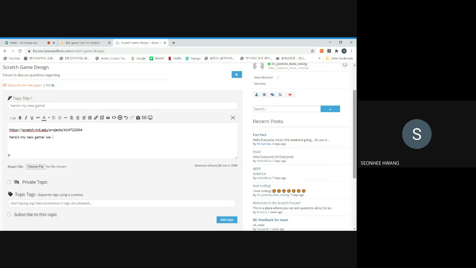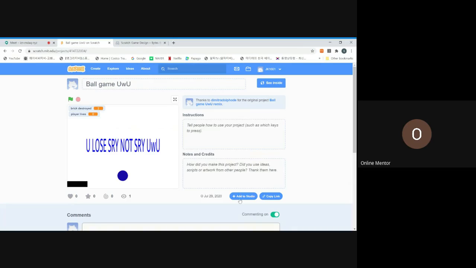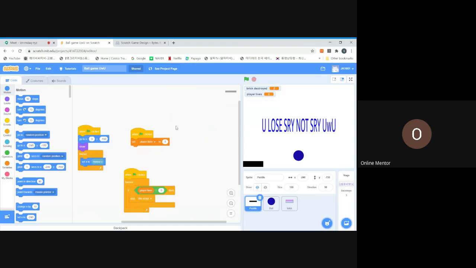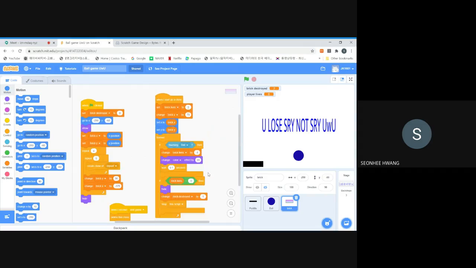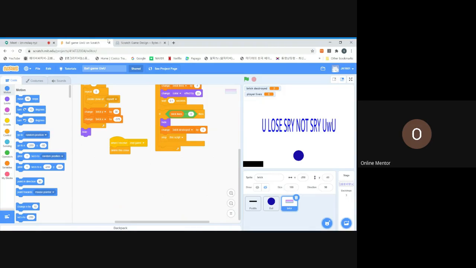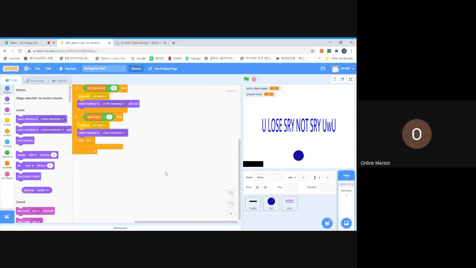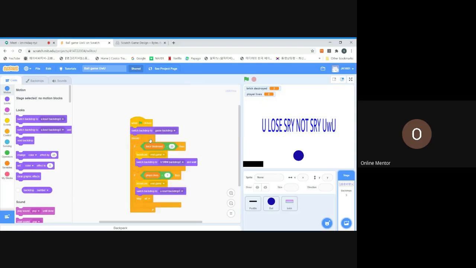What else did we use? What was the block called where we send a message? Look back into your code and see. It was a yellow block. When we sent a message, it was called something. When flag clicked, when I receive end game, but there was another one. Click onto the stage backdrops, that might help you. Broadcast end game. Yeah, so we learned broadcasting, right?